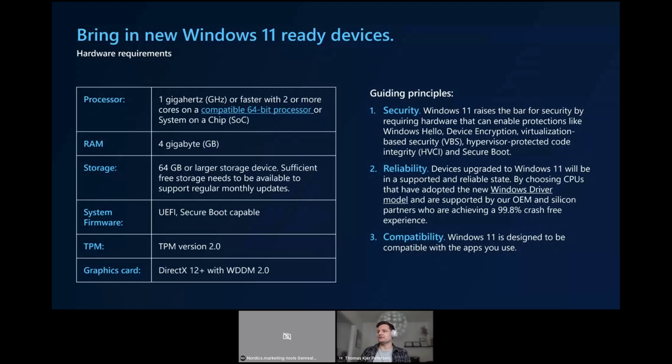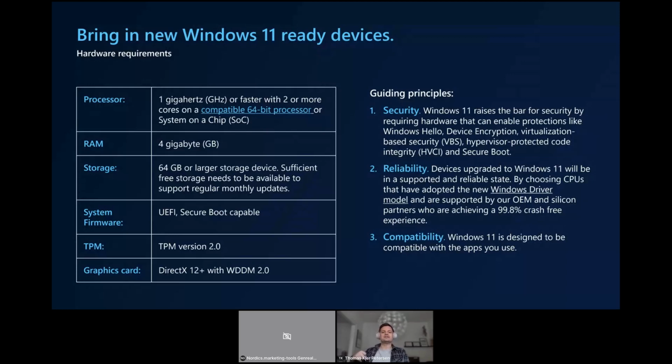Reliability, of course, is key, because devices that are upgraded will be supported and in a reliable state. By choosing these CPUs, we have adopted the new Windows driver model, which is supported by all our OEMs and silicon partners, who are achieving almost 100% crash-free experience.